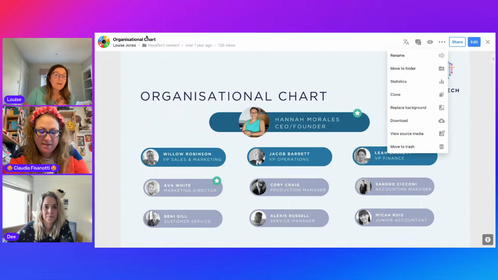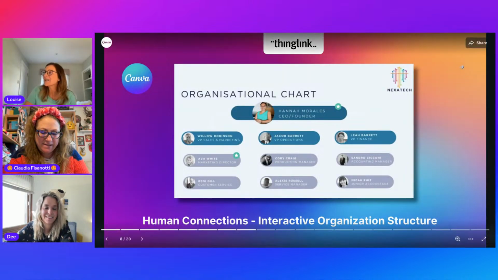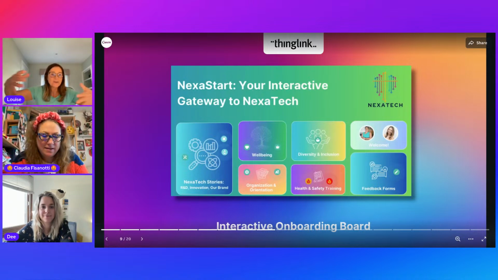So I thought that would be helpful just to give everyone that Canva template so they could have a go at doing that. And of course, it is all fictitious. And then the next example that I've got starts to bring together the idea of bringing this all in together.